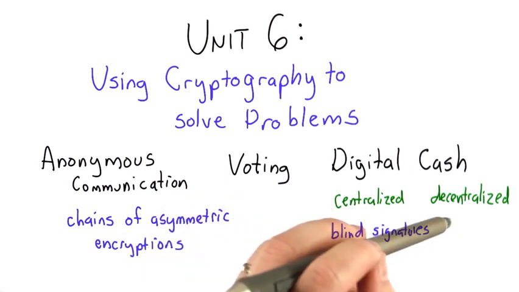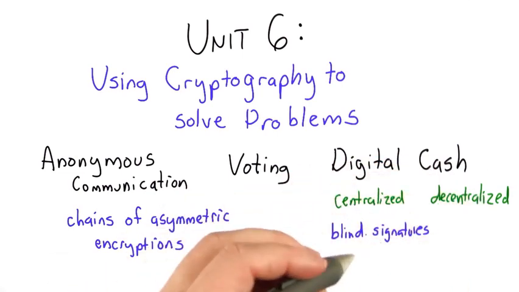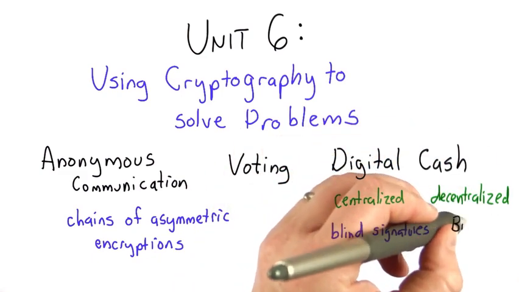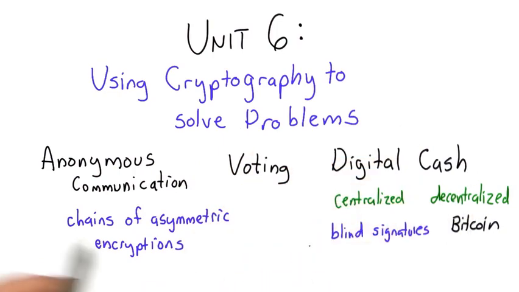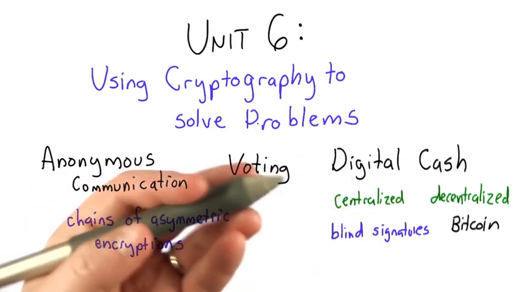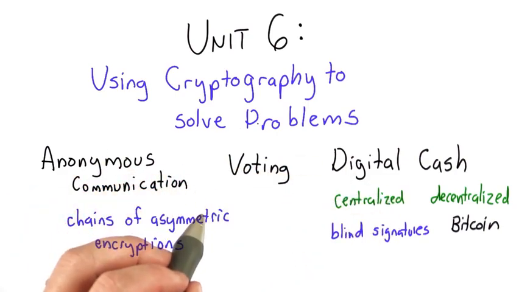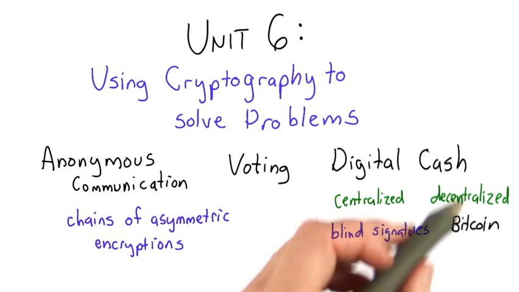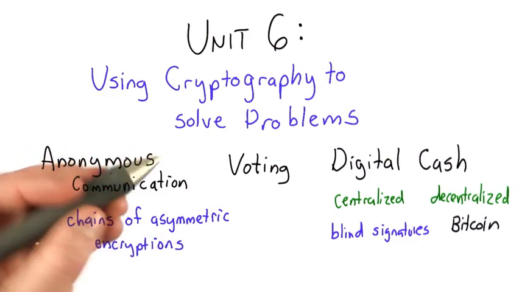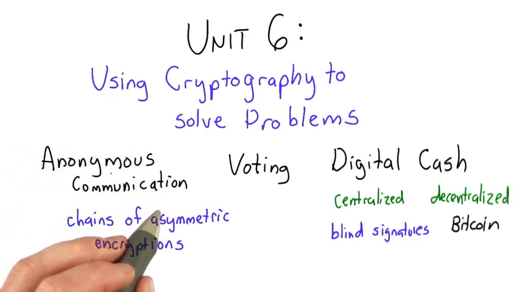And we'll also look at a decentralized way of doing that doesn't require any trusted authority, but uses proofs of work to create value. And this is what the Bitcoin network does. This is just a small sampling of the kinds of things that you can do using cryptography. All of these can be done just using the tools we've seen in this class, and we'll see ways to use asymmetric cryptography in many different ways in these examples. We'll also see ways to use symmetric cryptography, including hash functions, as well as one-time pads.